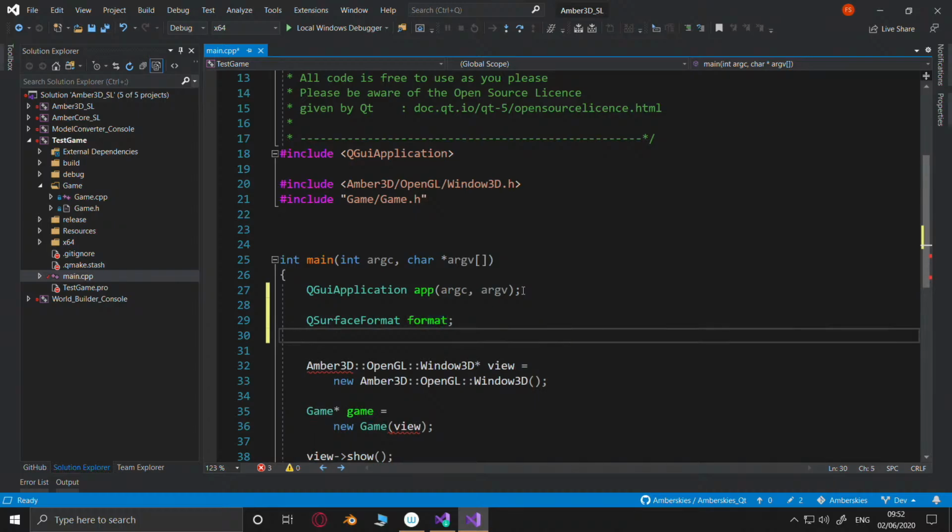Nothing special going on in this part of the system. But I didn't want to be doing this earlier, because we were still doing Amber 3D SL, which has now got to the point where it can be changed from a static library into a dynamic library. So it's getting very, very close to being changed to a dynamic library. That doesn't mean it's finished. It means it's past the 50% completion stage. I think that's a better way of putting it.